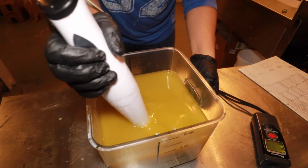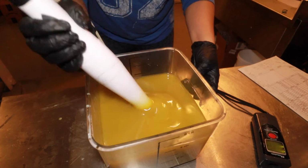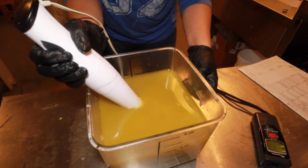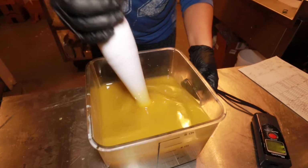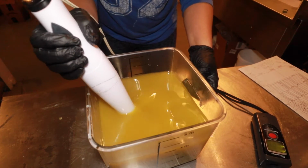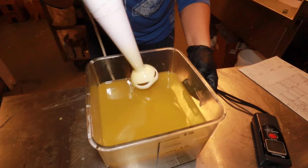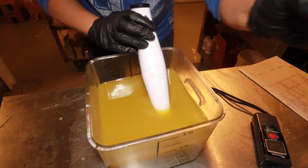All right, I need to get some bowls together so I can mix my indigo powder. And I might actually just put it in my containers, the indigo powder. All right, be back for the next step.